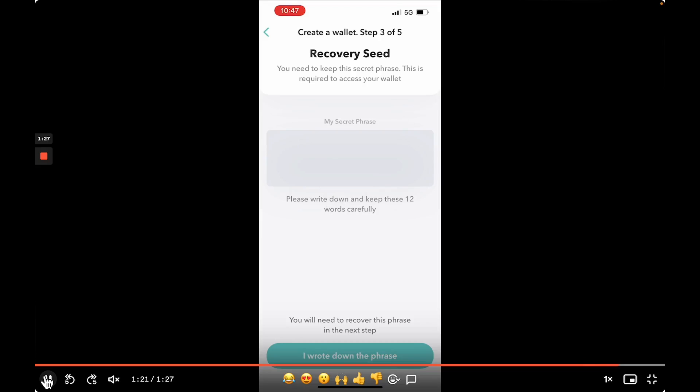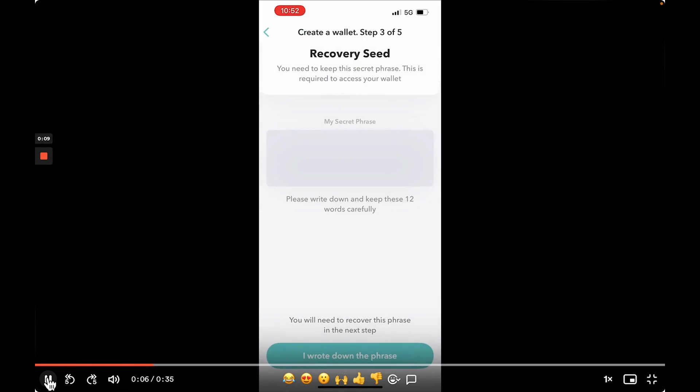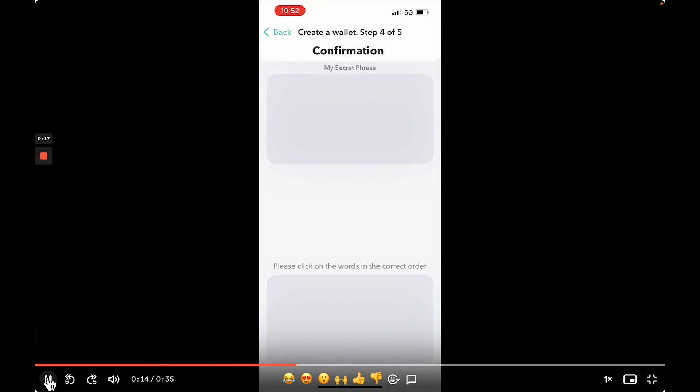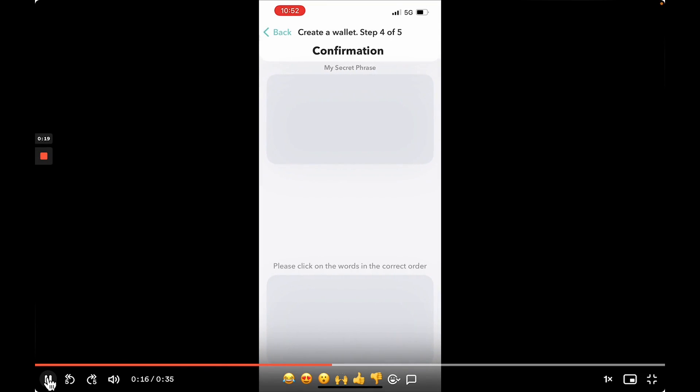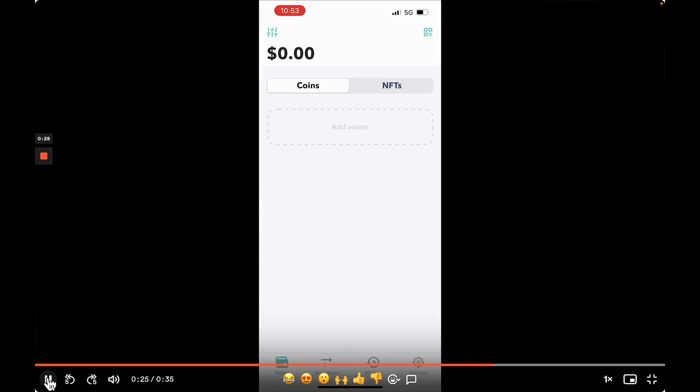Next is your recovery seed. Your recovery seed gives you access to your wallet and digital assets — known as the BIP39. Your recovery seed is the most critical part of your wallet. Write these down in order and in a safe place. If you lose your seed words, you lose your digital assets. Your seed words are proof of ownership — so if you lose your card, you can access your assets on another card with your seed words. Once you confirm, you go to the home screen and you are all set up.